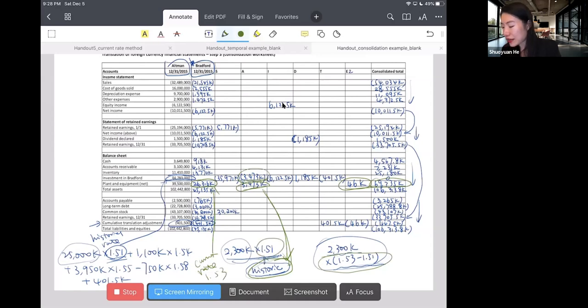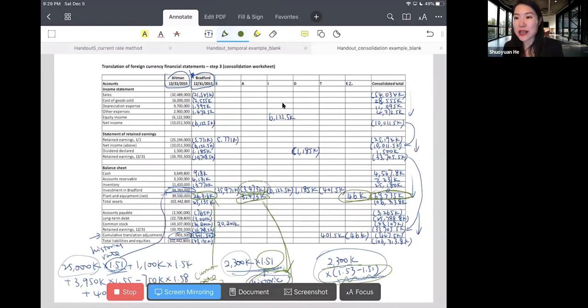1.53. So here it doesn't make sense. If we use 1.51, there's an inconsistency, meaning some of the PP&E is translated using 1.53, while the difference between fair and book value, that amount of the value of the PP&E, is translated using 1.51. So it doesn't make sense here. For that value, we need to make up the difference between the current rate and the historic rate, so that the ending consolidated number consistently uses the current rate. So this is the purpose of this E2 entry. This is what is happening here.